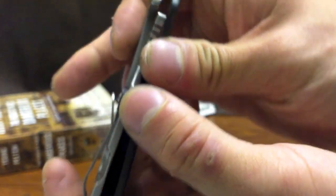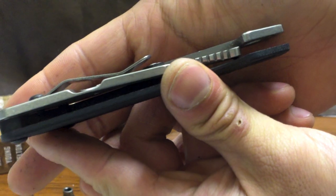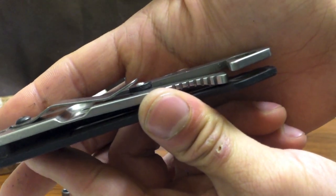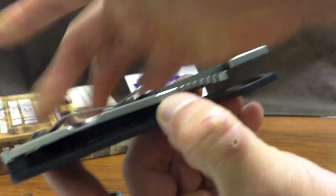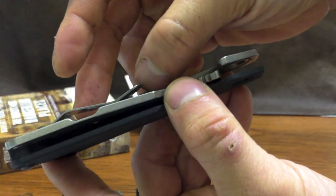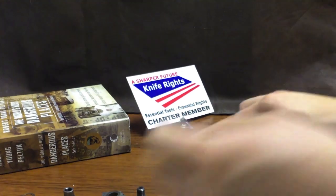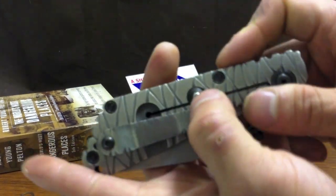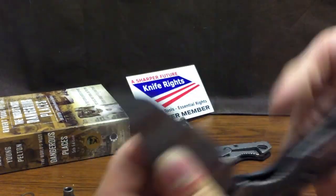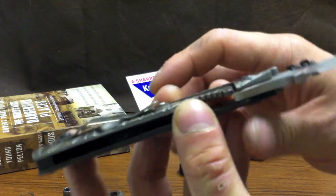Now the trade-off is, as your knife wears out, the lock bar stabilizer no longer works as effectively because it's not covering it. But of course, this is exaggerated. With the blade in, it wouldn't be that far. So it does still work. That's why I like the ones that have the completely squared off look right there. Sometimes I've seen on Striders that this disc is flipped up, so that when you look at it from this way, the disc would be upside down. So you've got to make sure.